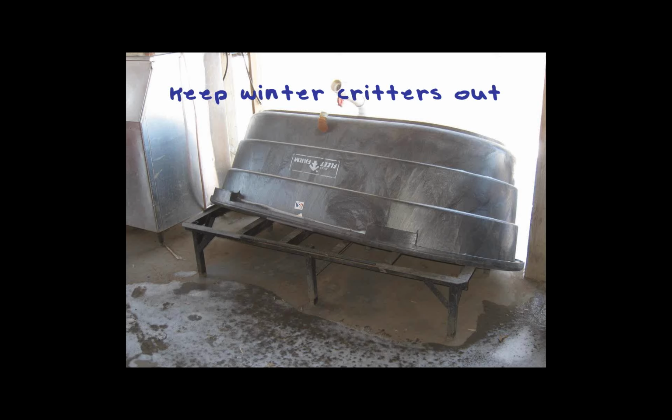Not providing a home for the winter critters. You know, again, you've got to think about it. You get mice in the wintertime. The mice carry diseases. The mice poop. But that poop is going to be hanging around when you start processing your food. You don't want those rodents to establish habits of being in your packing area either, because once they're there, you might throw them out, but they're going to come back again.